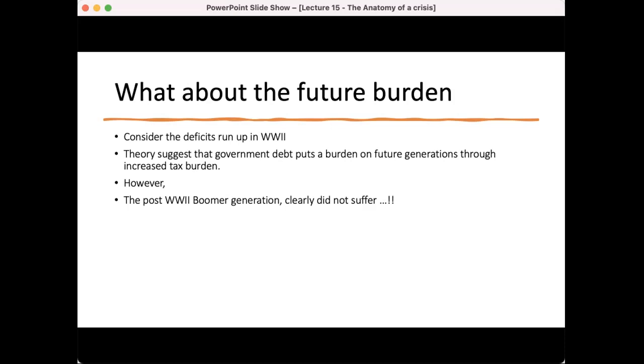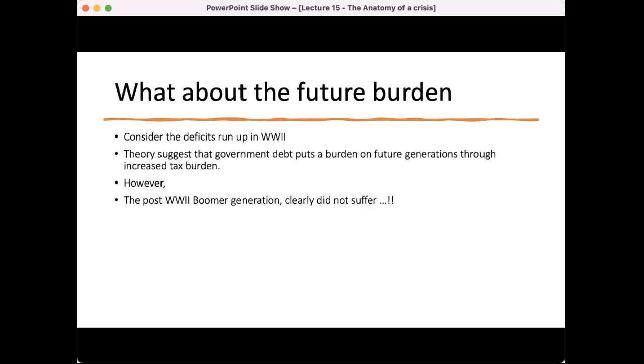Let's consider an empirical example. The deficits run up as a consequence of World War II. And you remember from the charts that I've shown you in the past that historically, that's the highest level of government spending that we've ever seen, probably prior to, well, I think it's still above the levels that we've spent on COVID. That might soon change, of course, with the awareness regarding various variants and so on and so forth. That might well change, but nevertheless, government spending or government deficits have been higher than they are currently.